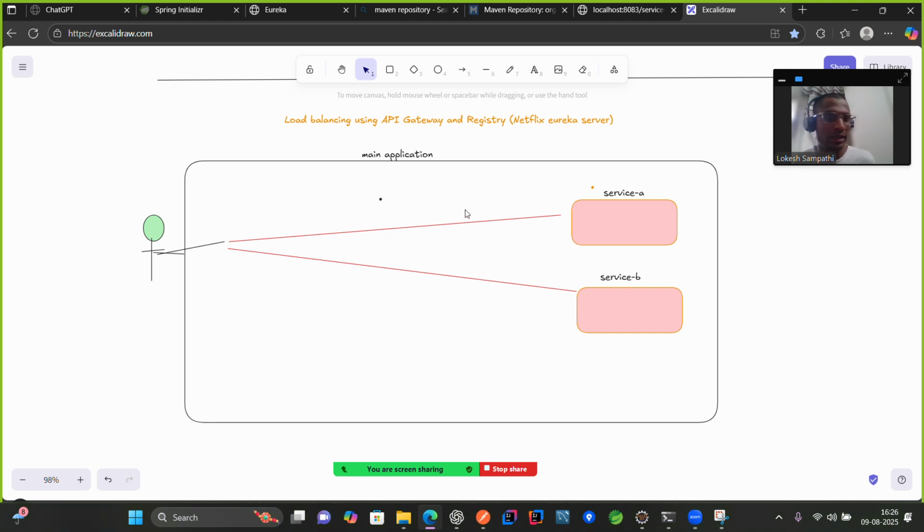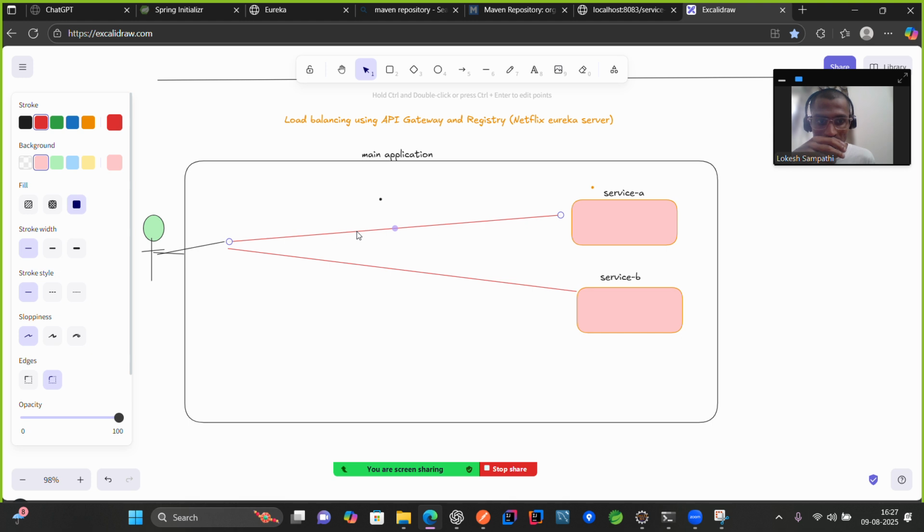If the request is related to what I wrote in service A, it will go to service A, otherwise to service B, based on the dispatcher servlet that maps to the controllers.